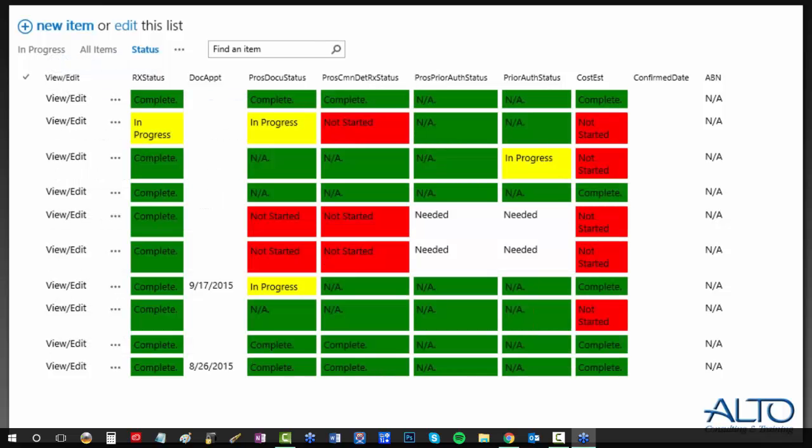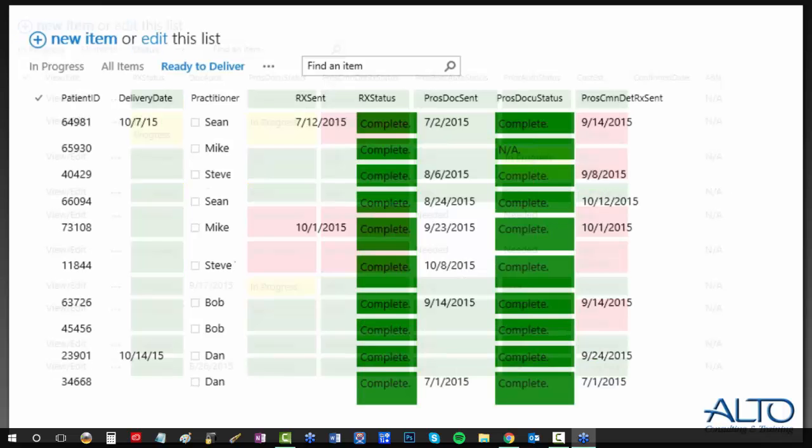Now, a manager type person has a different kind of view where we use heavy color coding to help draw attention to a problem, since perhaps a cost estimation process is way behind here, and somebody's going to have to step up and clear some of these statuses. So again, instead of using a single spreadsheet where everybody has to try to pull their personal information out of there, everybody gets their own view of that process.